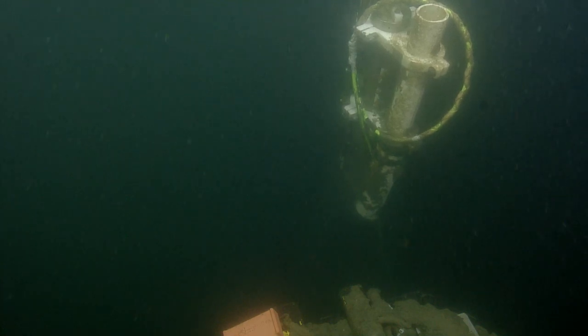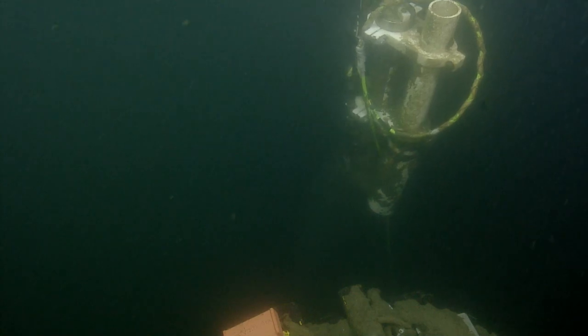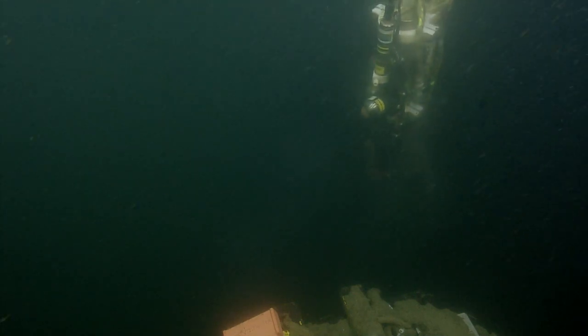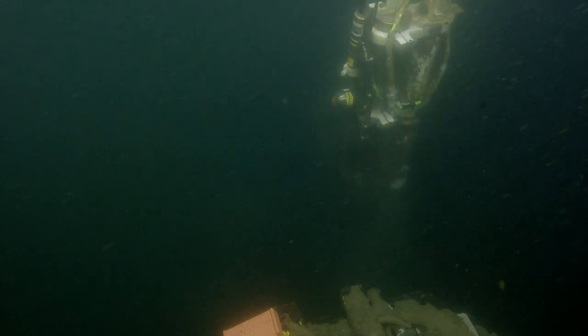Do I have a winch speed readout, or is it? You do, minus 15 meters a minute. And if you go to your utility page here. Oh, it's tight. Is that getting tight? Yeah. All right, okay, I'll stop on the winch.